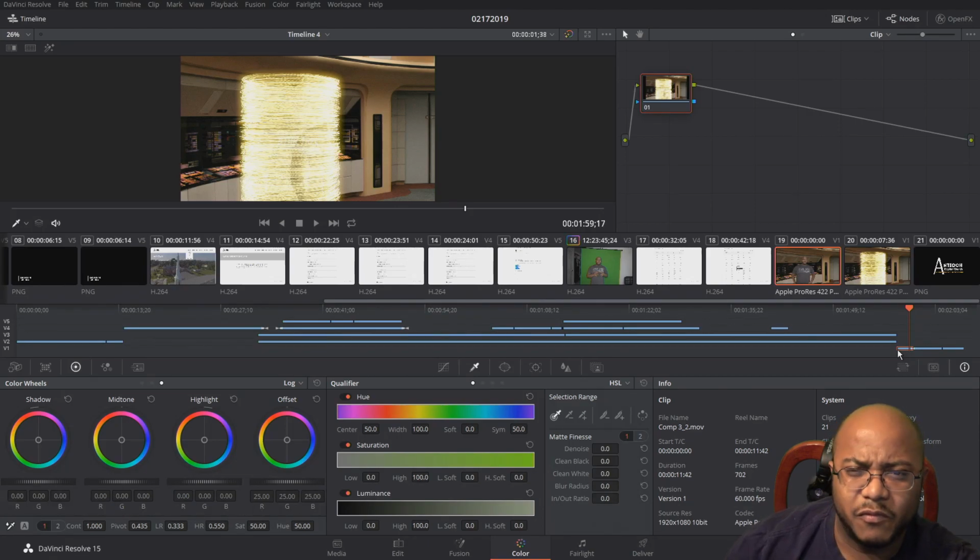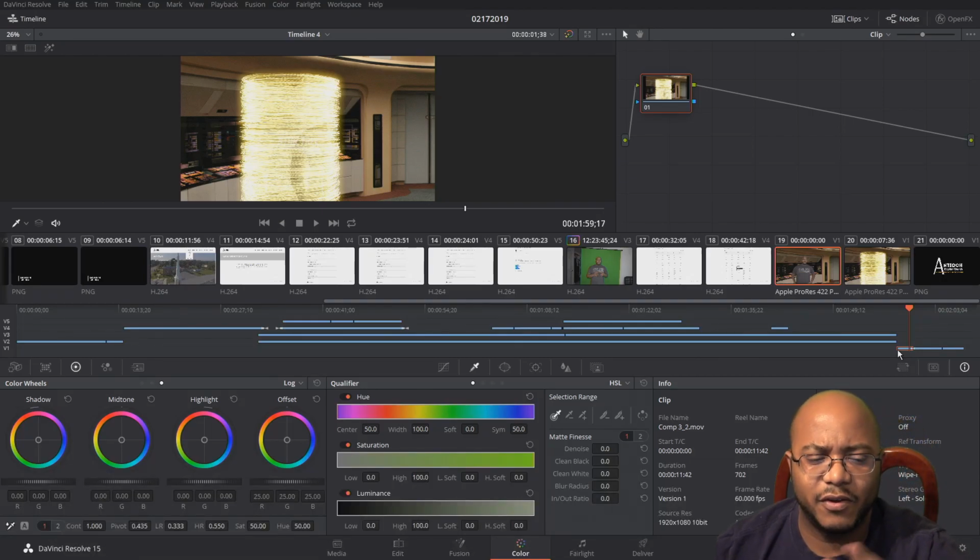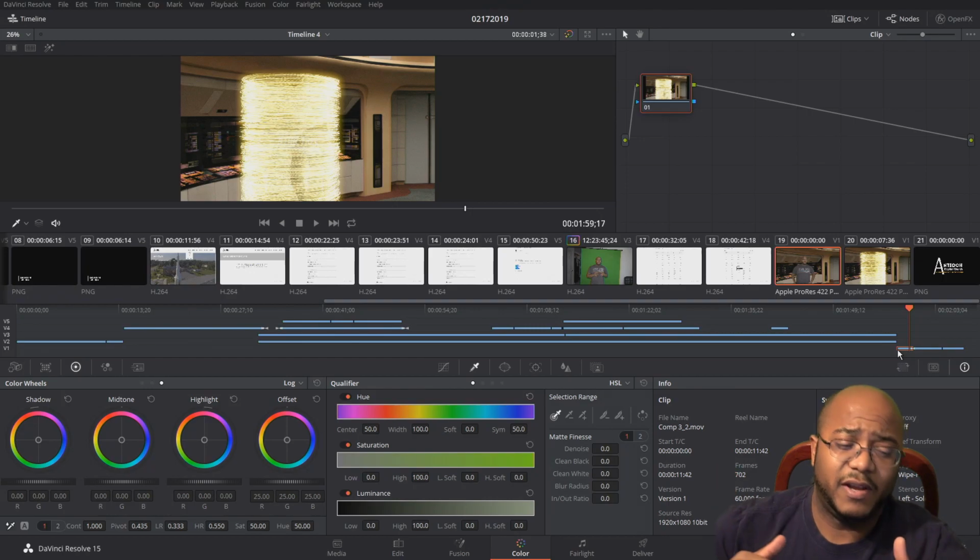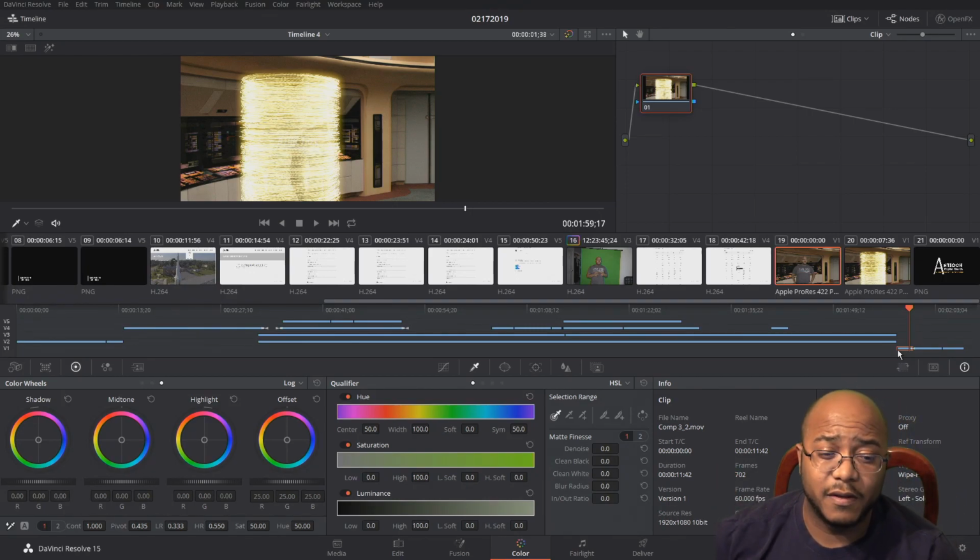So I really thought that would be cool, and I had a bunch of people at church ask me how I did it, so this is how it is. Check out the description and the link to the other video that shows how to do the special teleporter transporter type of special effect, and that's about it.